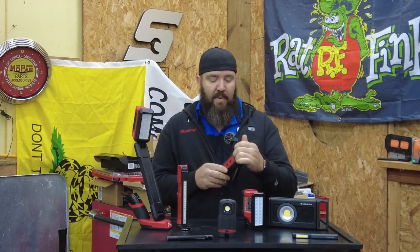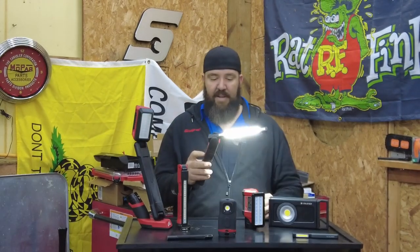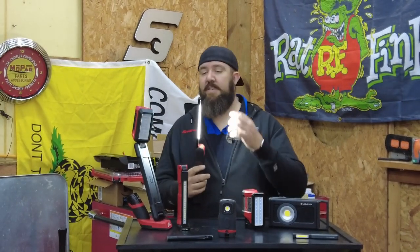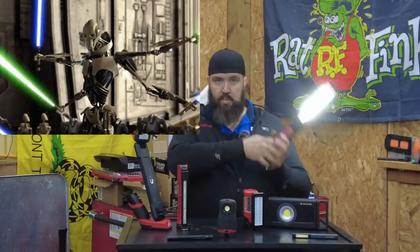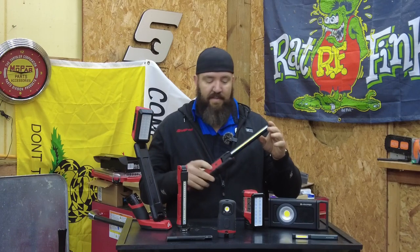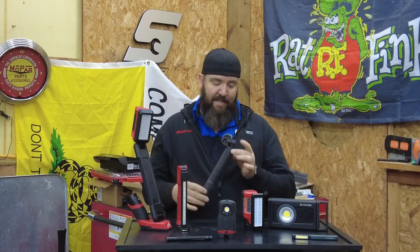The next one is where you can flip out the switchblade. The first button press turns one side on, the second button press turns the other side on — there are no differences of color change in the light. If you hit it a third time it is a full lantern mode with both sides lit. With a single side you're going to see about 600 lumens. They're saying with both sides beaming bright you're going to see 800 lumens. The cool thing I pointed out is that when you close the switchblade part, the light actually shuts itself off — there is a sensor within the light to pick that up.